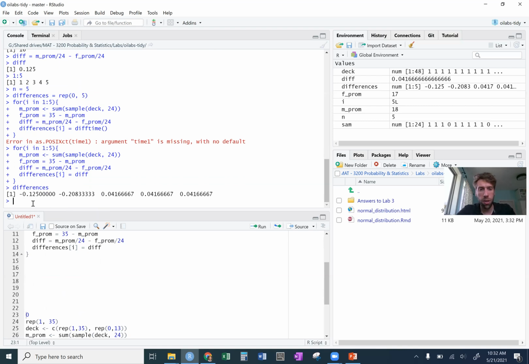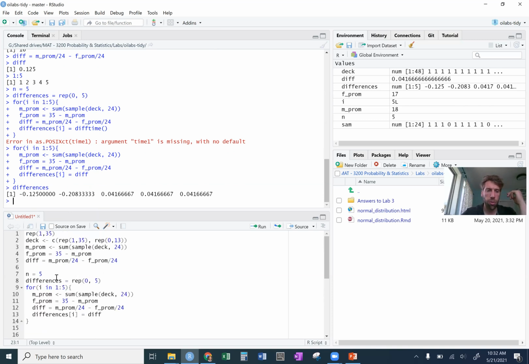Okay, so some sample differences would be: the first one was 12.5%, and then it was 20.8%, and then it was 4.1%. And there could be negative too. It'd be more females promoted than males if we're doing it randomly, and so on and so forth. Okay, well, then let's not just do it 5 times. If I'm doing it with cards, I'm kind of limited by time, but a computer can do things much faster than I can. So let's do it.